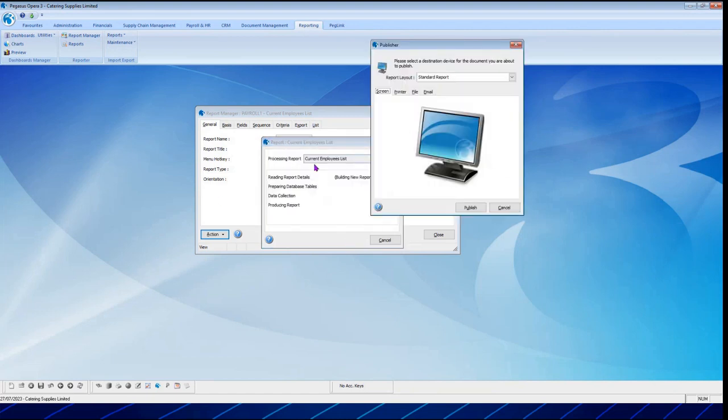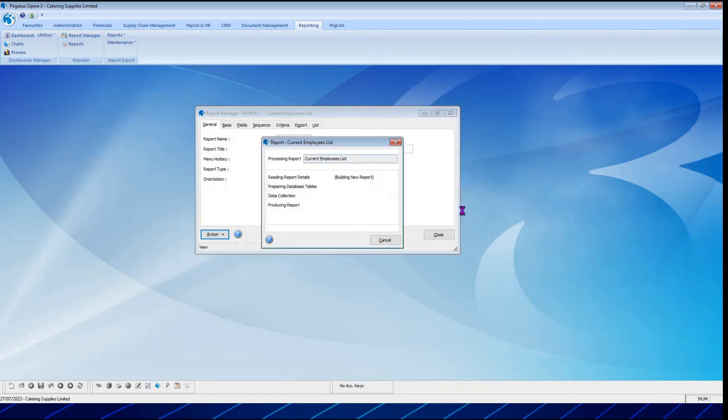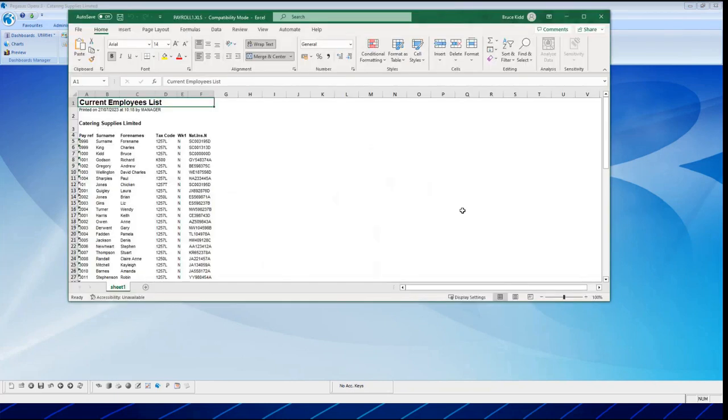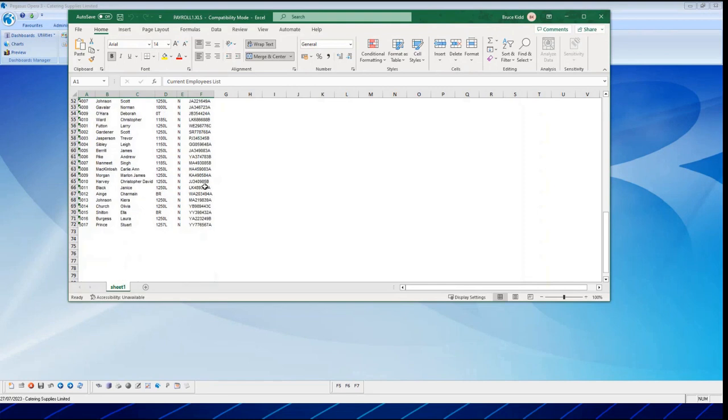Now, remember on the front screen, we selected to have an Excel output. That means in here now, I can select an Excel report. I can give it a name, and I can run that report. And now this report I have built is going to run the information into Excel for me. It should open an Excel file for me and present me with the information I've just built in that report.